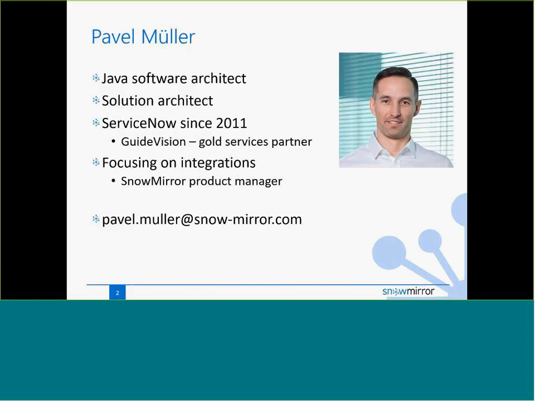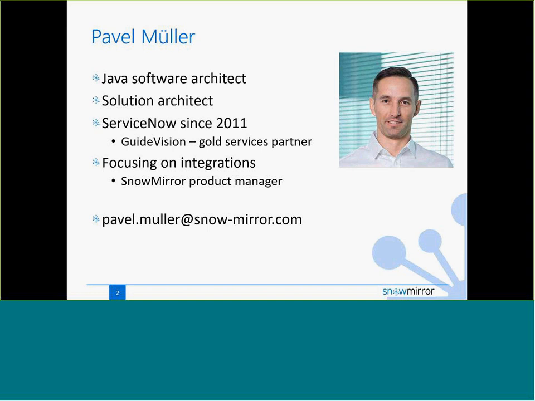My name is Pavel Miller, and I am a ServiceNow architect, mainly focusing on integrations. I've been working with ServiceNow since 2011, and my background is development. I'm basically a solution architect and former Java architect and developer. So I am a tech guy, but of course I can also talk about the SnowMirror licensing. But the webinar will be mainly about the technology.